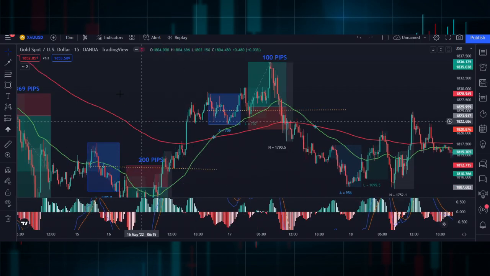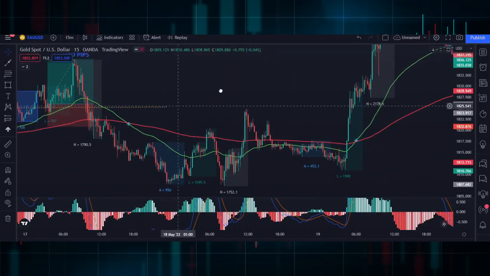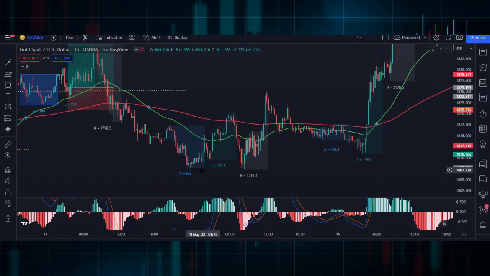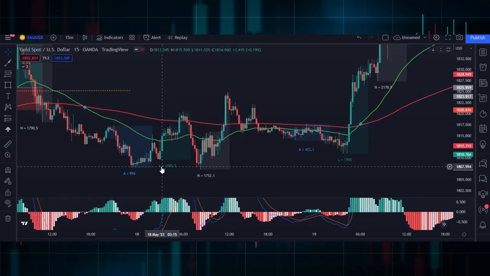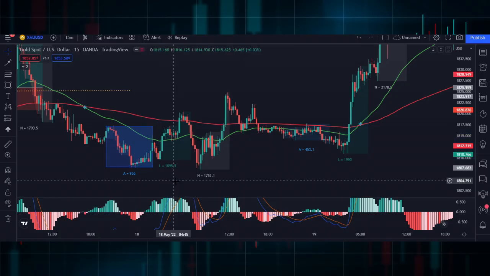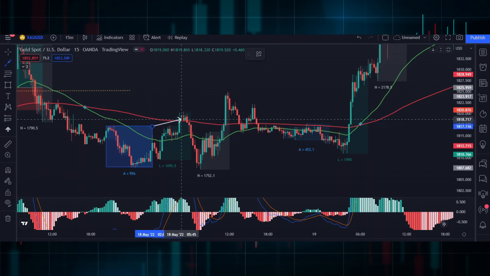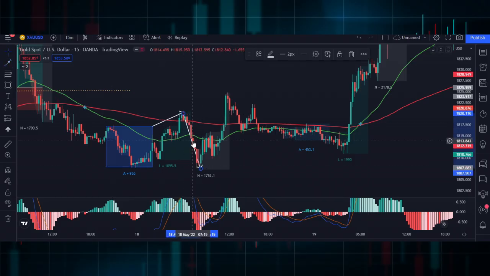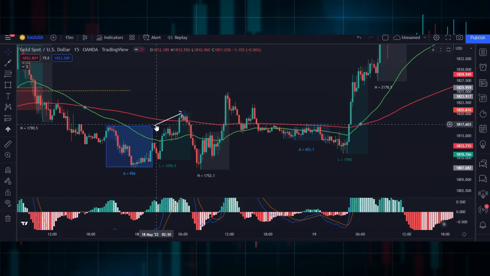So far we have no losses. So far, for May the 18th, we're looking for sales because there was a crossover again. So looking for sales, draw out the Asian session box. And as you can see, we got ourselves a normal sell setup right here, as price went above the Asian session box, then dropped for a normal sell setup.